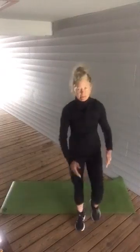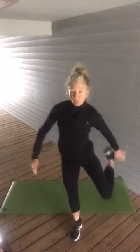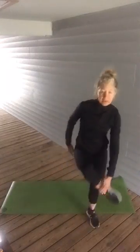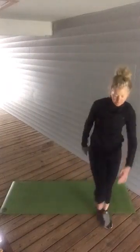Knee hug. How about some quad stretches? Bring them up behind. Try to not let your knee wing out to the side. A couple hip cradles. All right, so grab what you need.